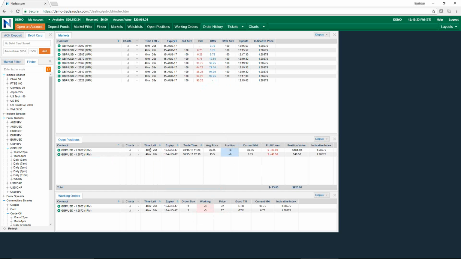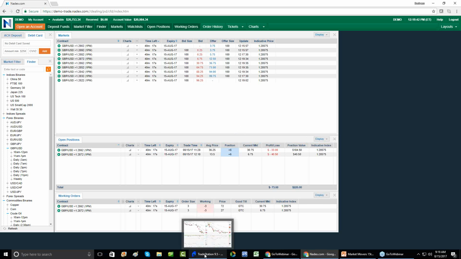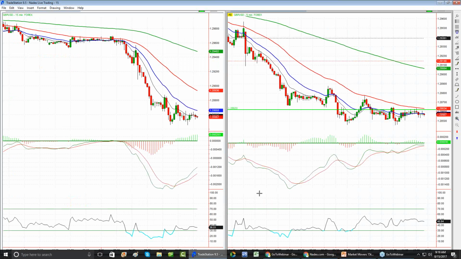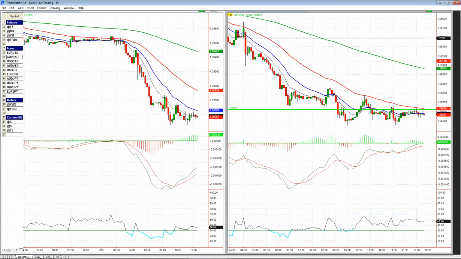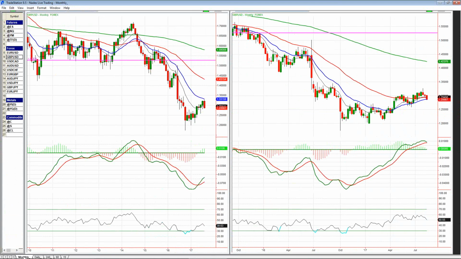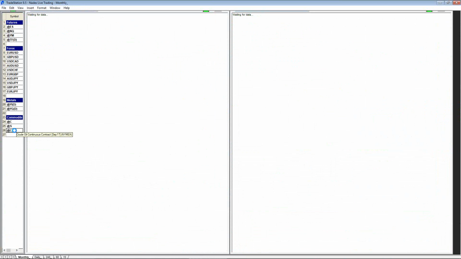And we've only got about 40 minutes, so the thing's going to have to hurry up and make a move pretty quickly. But while that's working, let's go ahead and take a look at some other charts and see what things look like. I was planning on looking at oil. And I'm trying to cover some shorter time frames because you guys are always recommending and suggesting that. So I'm trying to go with some shorter ones to show you how I look at these. So we'll take a look at the crude oil contract here.